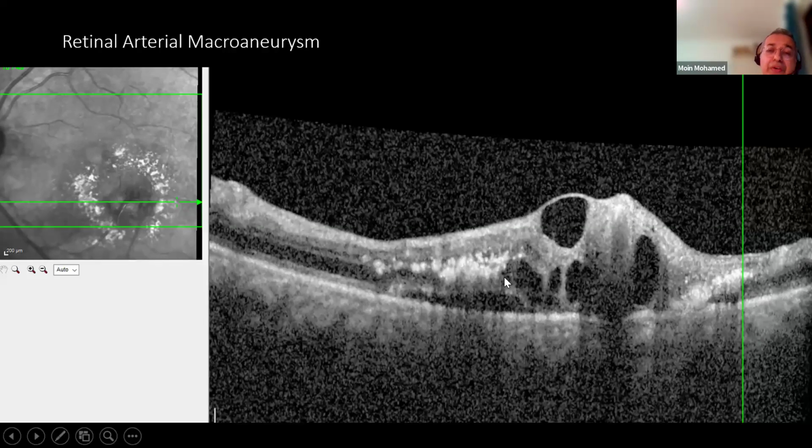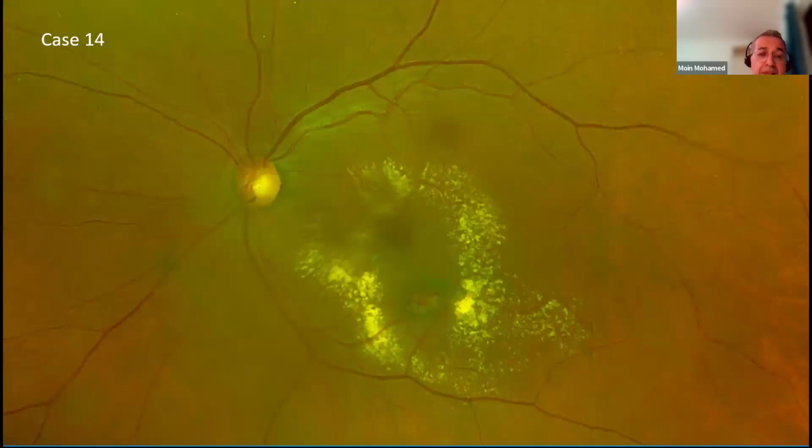So they leak, and they leak in every layer. So there's intraretinal fluid, subretinal fluid, exudate, every feature, and eventually they bleed. Now, the conventional wisdom is if they bleed, we don't need to do anything about it because it completely deflates. That blood will scar the macroaneurysm. But if we see it like this, we will end up lasering this.